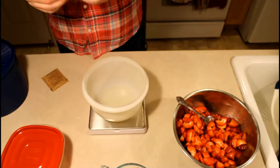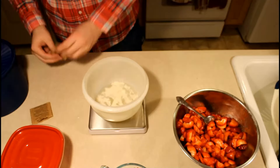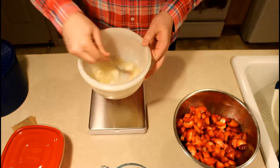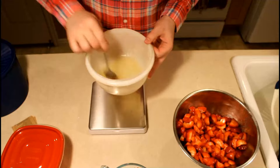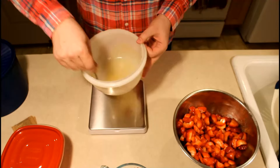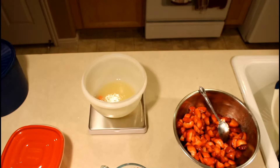This is powdered gelatin, but you can also get gelatin in strips — if you do that, just put the strips in and let them float in the water until they soften. I'm going to sprinkle the powder in and mix it up. As you stir, you can feel it get a little thick — that's the gelatin reconstituting and absorbing the water. I want to get to a point where there are no large chunks left, and then we'll stir this into the hot thickened juice we just made until it's completely dissolved.